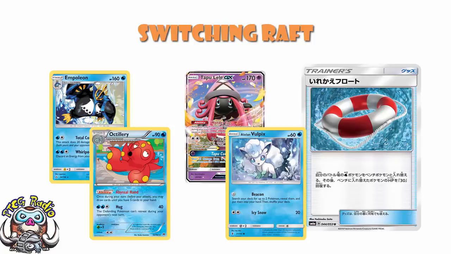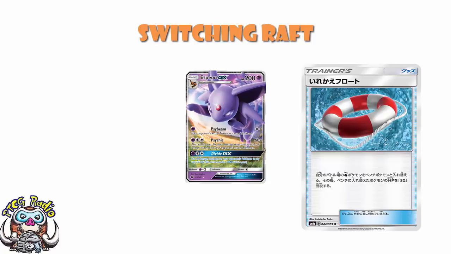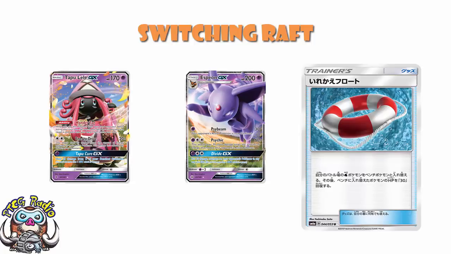And to give a great example, something that Switching Raft will be amazing for, let's say an Espeon GX uses a Psybeam. They're going to confuse you while doing 30 damage. You're going to want to do two things. You are going to want to get out of the active, and you're going to want to heal that 30 damage they've just done off, and you will do both of those straight away with Switching Raft. But if that Espeon instead uses Psybeam against a Tapu Lele, for instance, then you're going to be in a little bit of trouble, because then you're going to be kind of stuck there, and you can just retreat. It's only a single energy retreat. But then you've wasted an energy retreating and you haven't got rid of the damage and it gets a bit awkward.